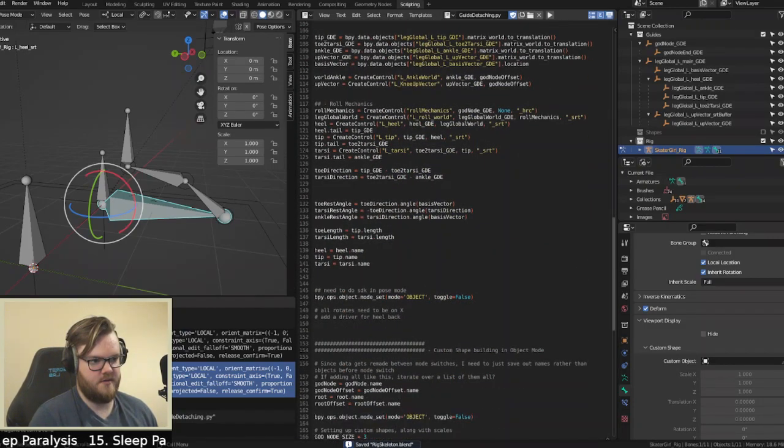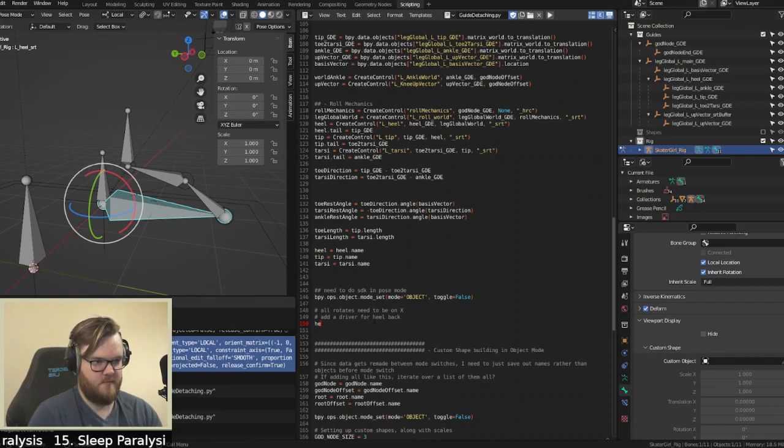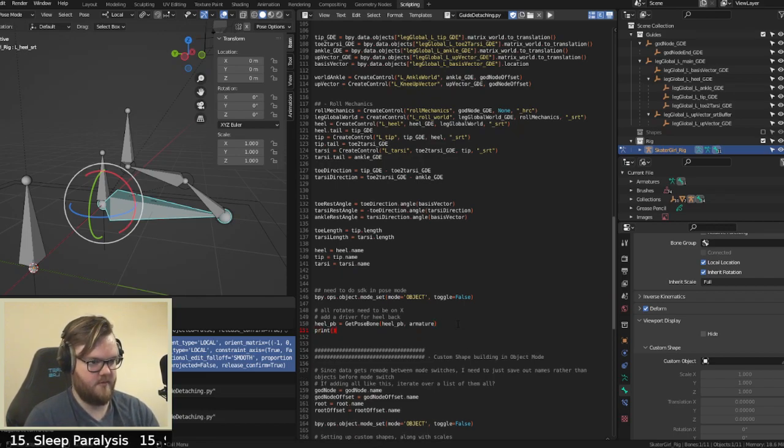I can just do heel PB equals get PB armature. I guess print heel PB.